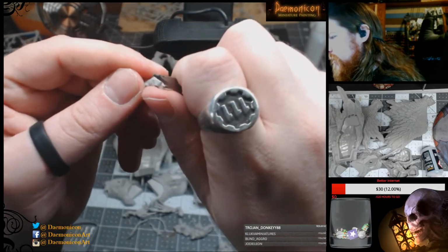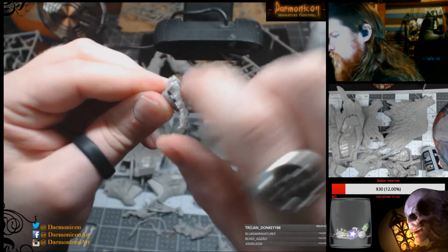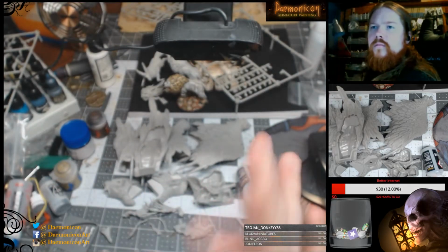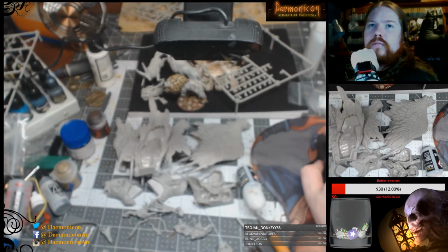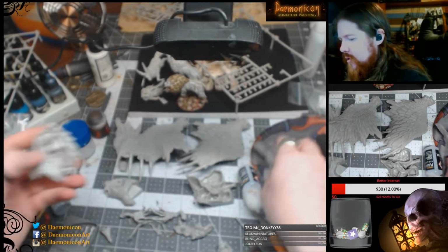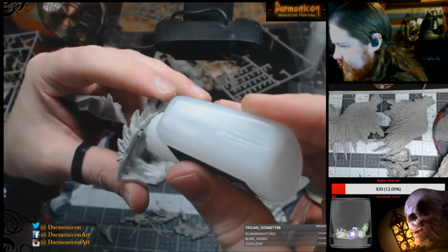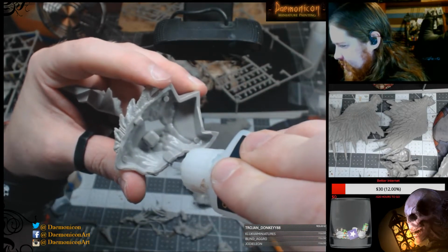About done cleaning up all these parts. Alright, now I need to make sure that I know what I'm doing. Alright, start with the torso. Got two halves here. I saw some plastic glue. Need a good starting point, so I figured this is the right way to go.